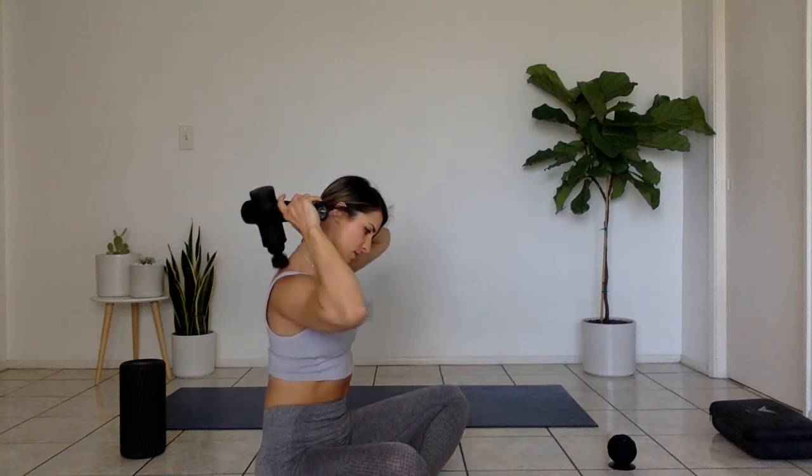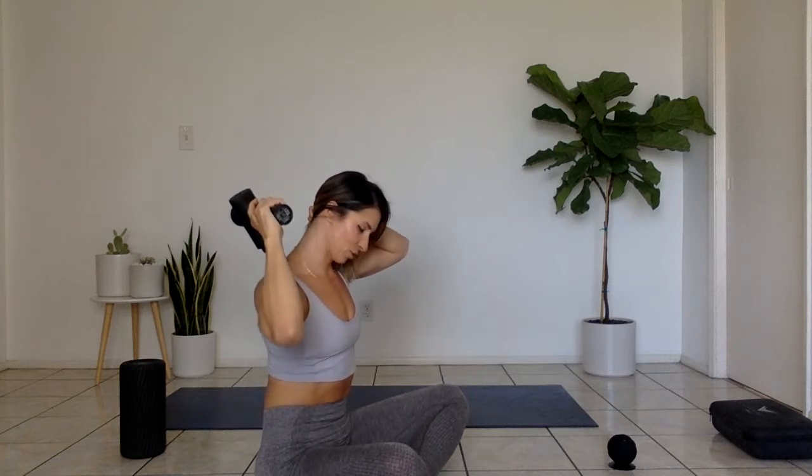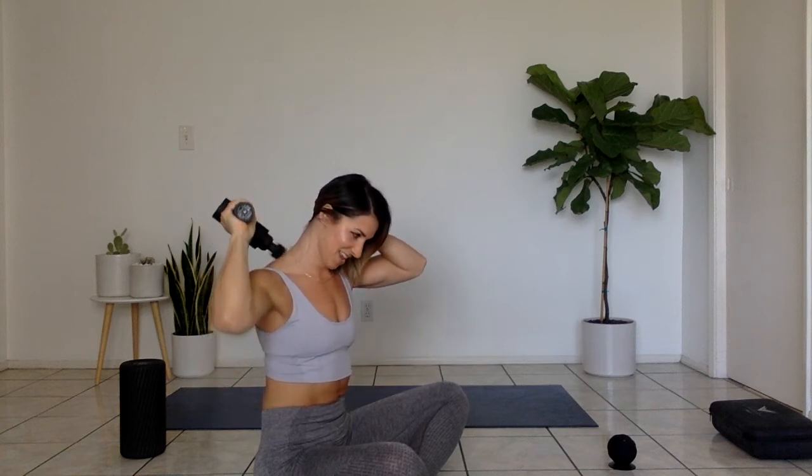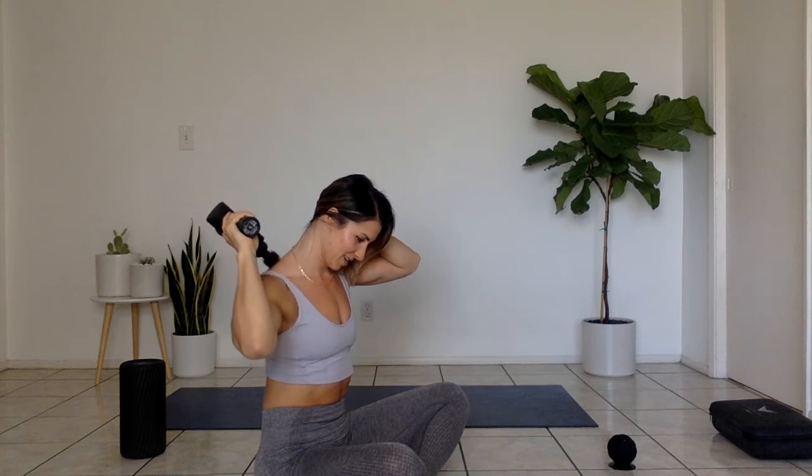Okay, and then once you feel like you've gotten this area, get into that delt as well. Again, feel around. If this all feels pretty good, feel free to go more into your upper trap area. Just be mindful, the closer you get to your head, it kind of rattles your skull a little bit. Okay, once you feel like you've had enough on this side, feel free to go to the other side.